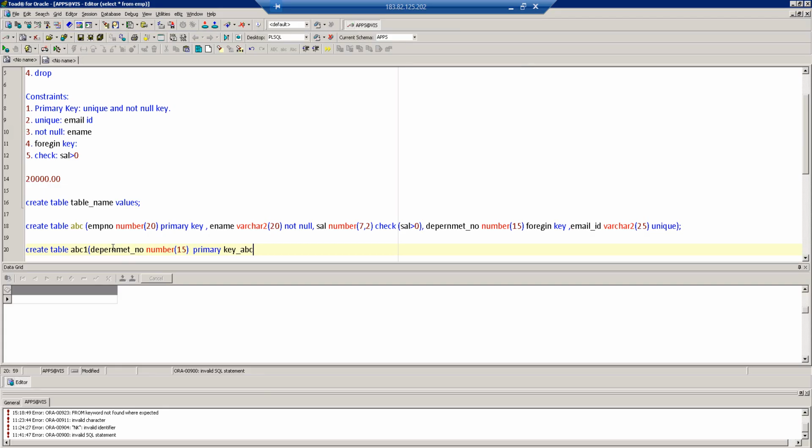So this type of implementation is called the concept of the foreign key.